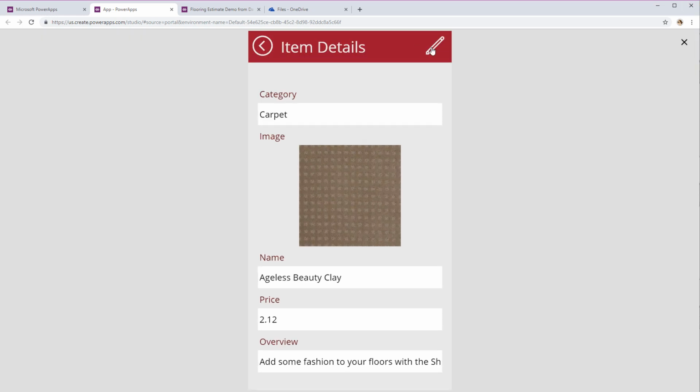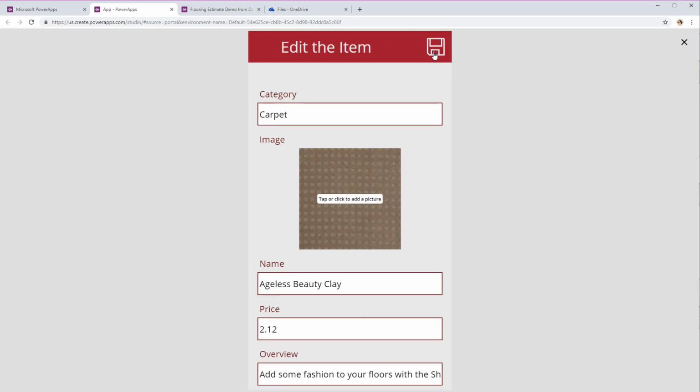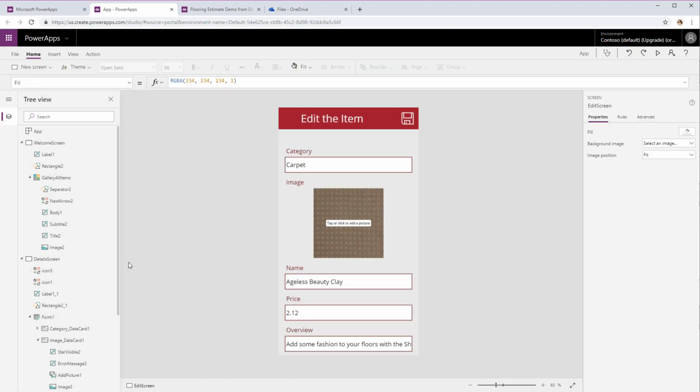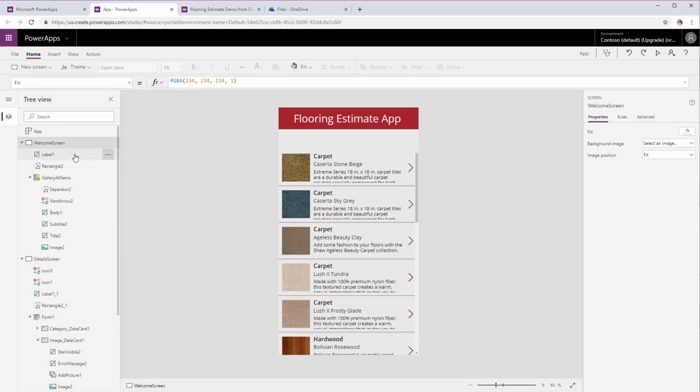So we'll say play, click the button. All right, awesome. We can edit. And so this is where it would be nice if you had added the cancel button so I could go back, but I've not added the cancel button. So I'll just X out and we'll jump back over here.